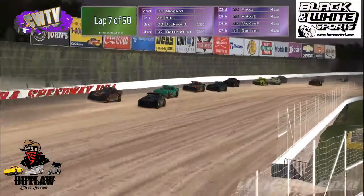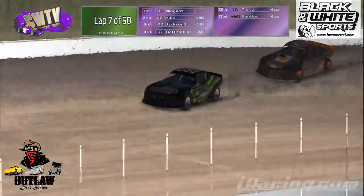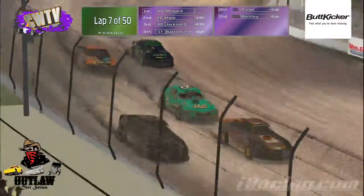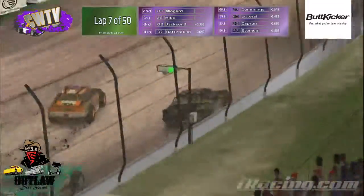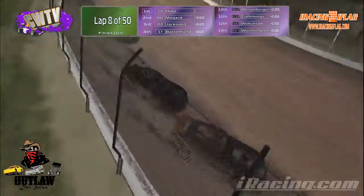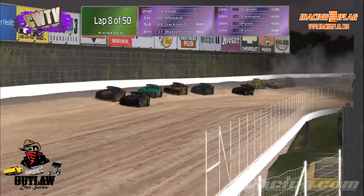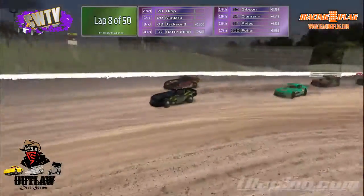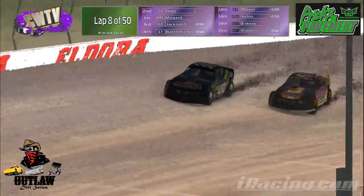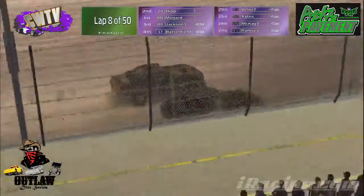I would say that this is probably the hardest form of racing you can do as far as rubbing and stuff like that. Where these guys are really, I mean, you get in the sprint car and you touch sides, and man, that's not good for either of you. No, you're right. And here we go, Jared Mogard and Bailey Hipp still battling out here. These guys are having a fun time up front here. Oh yeah, for sure. It's definitely crazy.